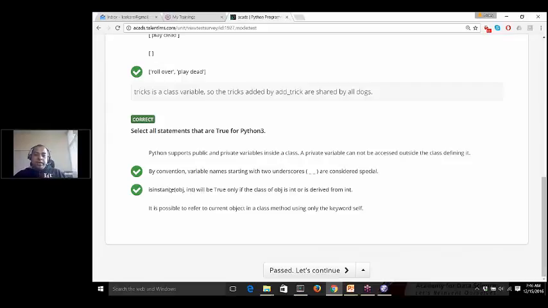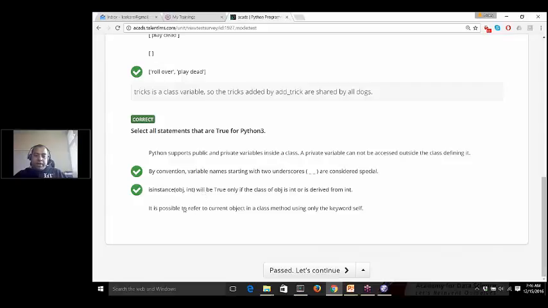In our case, isinstance of an object of type bank person, comma person, will also be true, because the class of the object of type bank person is derived from person. Okay, so this is one way of figuring out certain properties of a given object when you just have a handle on the object, but you really don't know the type of it.